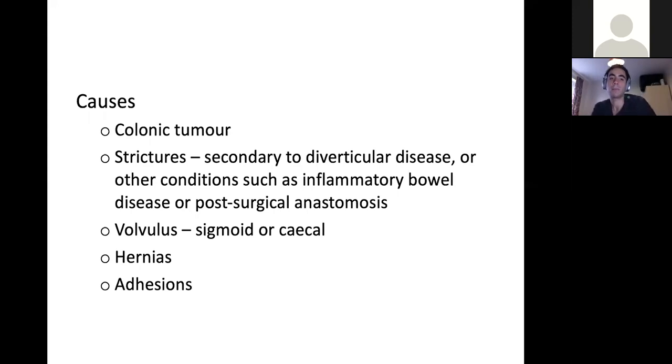And essentially, as we said, it's a surgical emergency because of the causes. When it's a large bowel obstruction, you need to think about malignancy, and there might be a stricture, which can be either due to malignancy or an inflammatory mass secondary to diverticular disease. Other things that can cause obstruction are hernias, volvulus or adhesions.